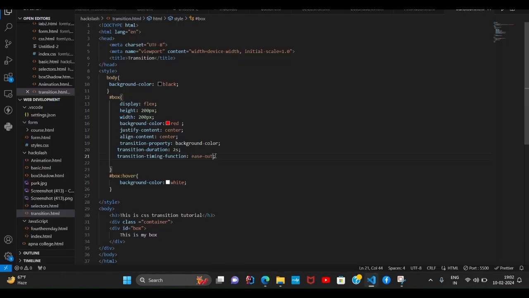Now I will make it 12 seconds. So if I make 12 seconds, see here, at starting it is slow and at the end it constantly becomes white. Okay, so this is how ease-in, ease-out, ease-in-out works.